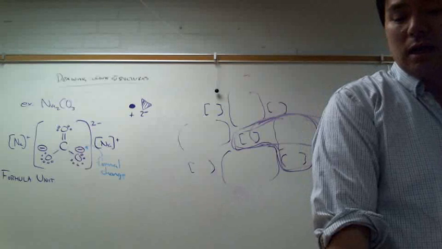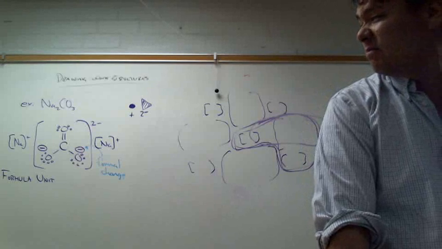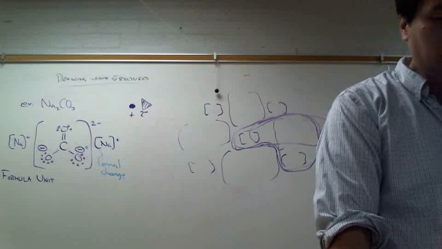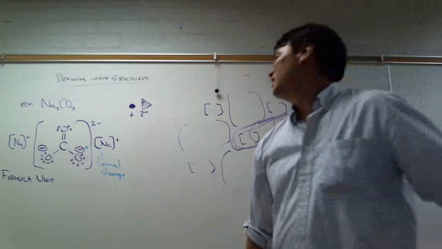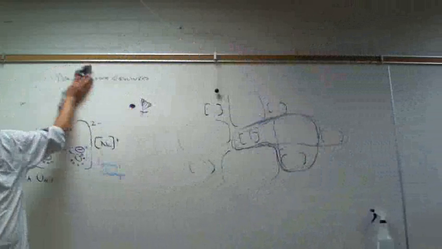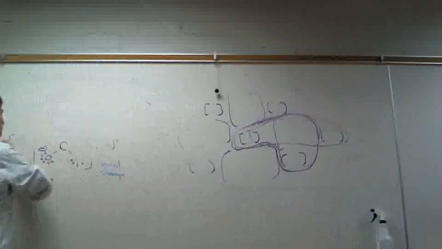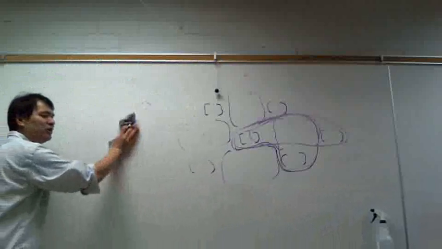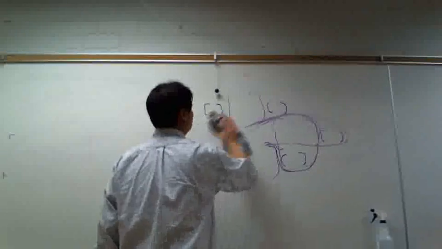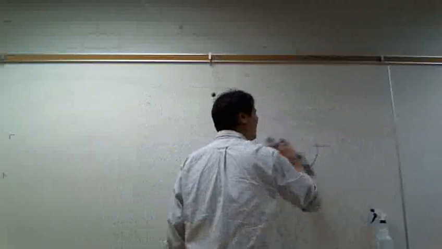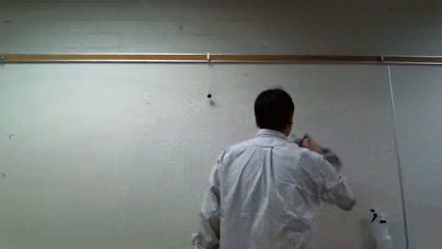All right, next we're going to look at covalent bonds. Taking a look at covalent bonds, we're not going to be dealing with ionic compounds. We're going to be dealing with what? Ionic compounds have ionic bonds. Covalent bonds are found in what type of compounds? Ionic bonds are found in ionic compounds. Covalent bonds are found in covalent compounds, yeah. That's true.